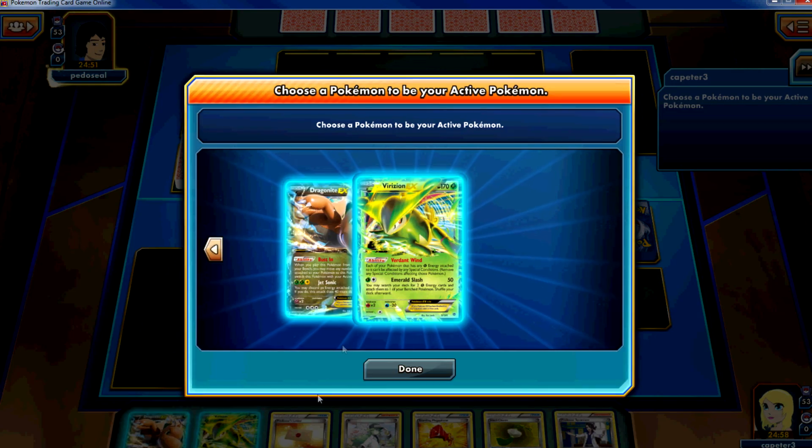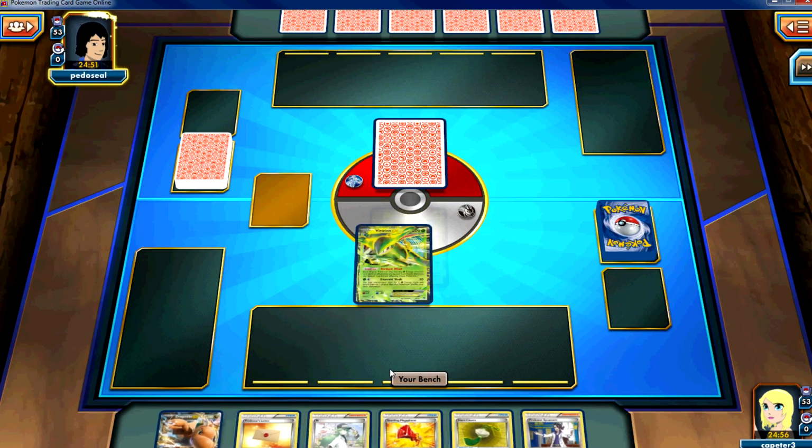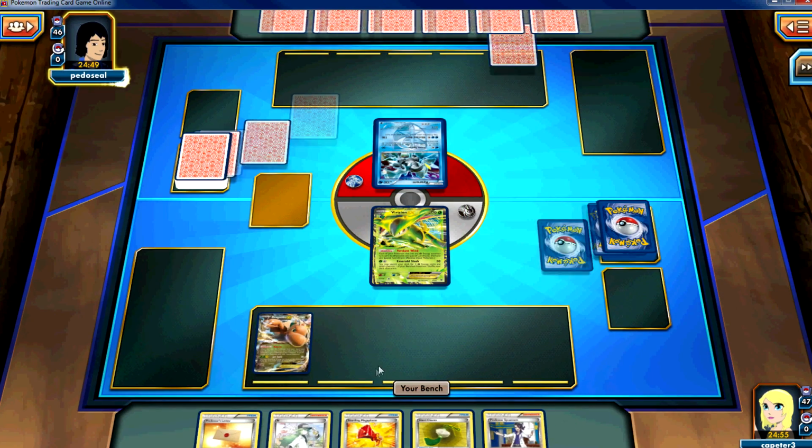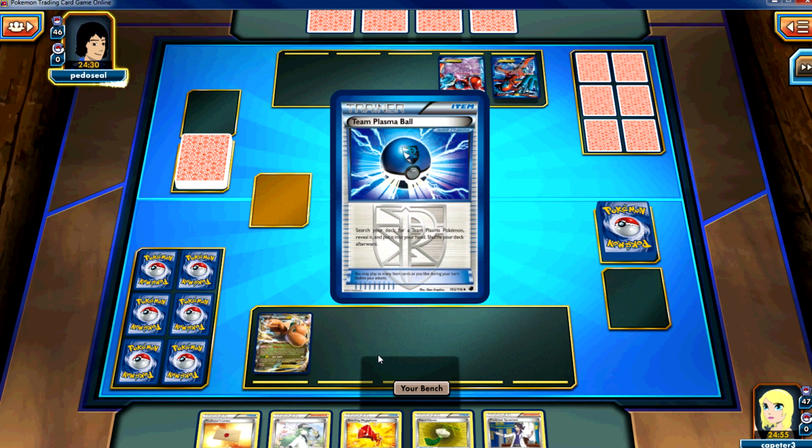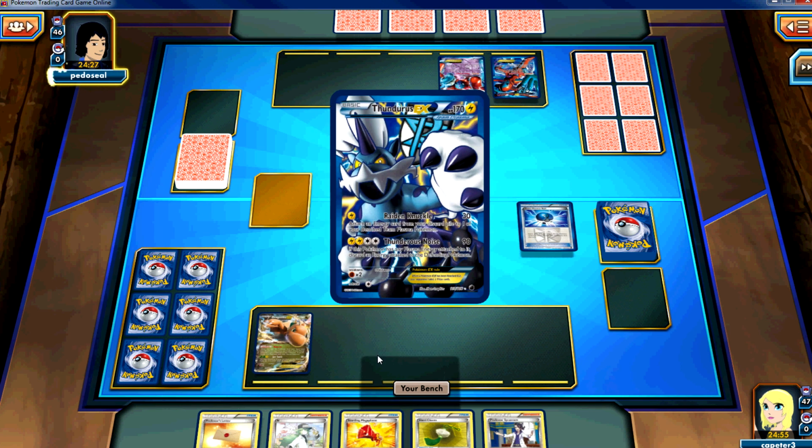So this is a Virizion Dragonite deck versus, I believe, a Plasma deck. Usually Virizion is paired with Genesect, for grass power, or the acceleration of the grass energy from Virizion. Genesect acts as a catcher as well as a one-shotter with G-Booster. Why put Dragonite in instead?